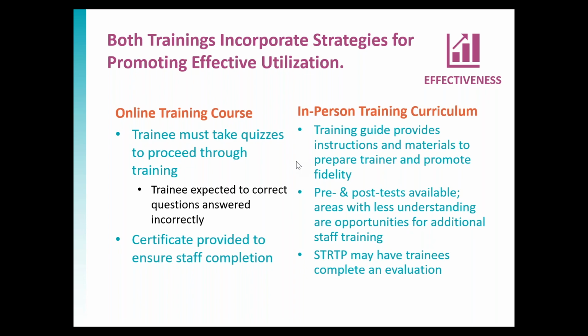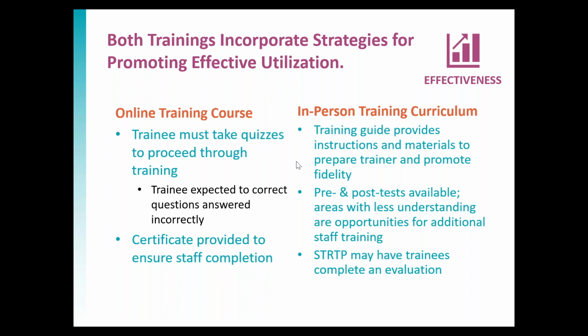So there is a little bit where there's a contact. You complete the training, it shows up, and then you contact RHEP and they'll send you your certificate of completion. Again, that's self-administered training. You sign up for it, you take it at your own time, and then you can show proof that you've completed that course. So for the in-person training, it does provide instructions and materials.